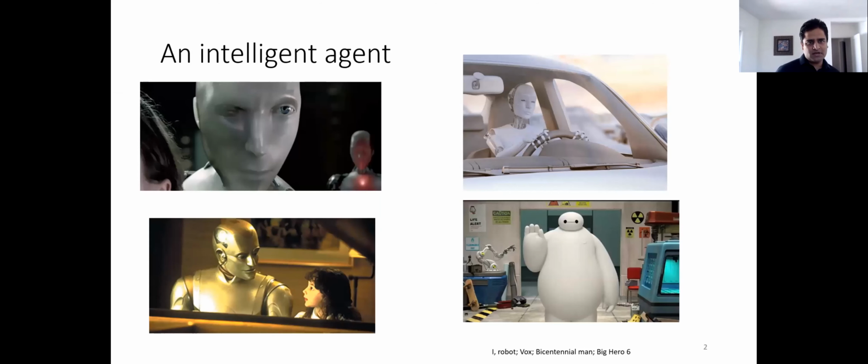Now our perception of an intelligent agent that comes from movies looks more like this, where there's a general purpose agent that can do multiple tasks in the world. So there is Baymax from Big Hero 6 that can learn to do medical procedures, for example. And there's also a robot from Bicentennial Man that can actually learn to play music and read texts and interact with children and things like that. So we want a general purpose agent that can do multiple tasks and can learn to do multiple tasks when interacting with people.